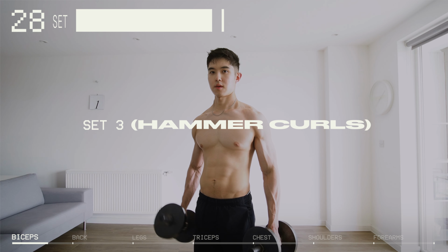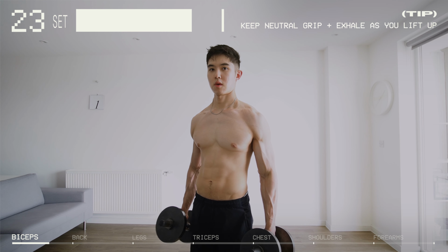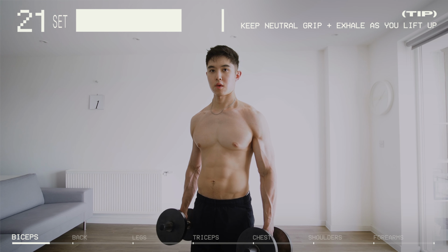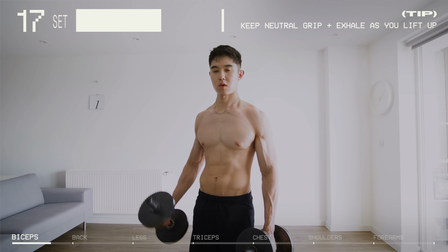For this one, palms should be facing inwards. Hammer curls target the long head of your biceps, which will essentially help increase the height of your biceps. Once again, keep your body stable as you lift.